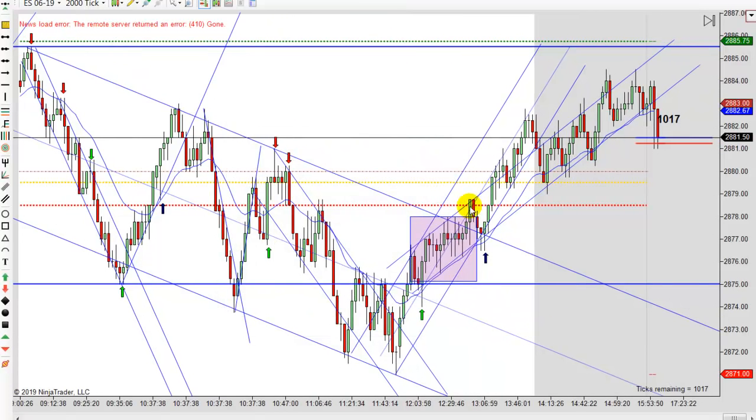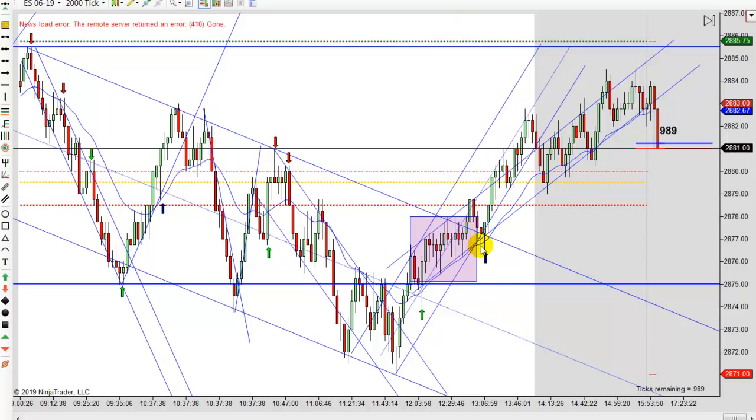And then we actually push through and pull back. By that time, I would draw that little trend line up through there. And when we bounced off of it again, we really confirmed it right here. Now that we push through, came back and tested, and it's acting as support, we're bouncing off the other side. I think it's worth risking there because we're probably headed up to here. And off it goes. That's a nice entry.